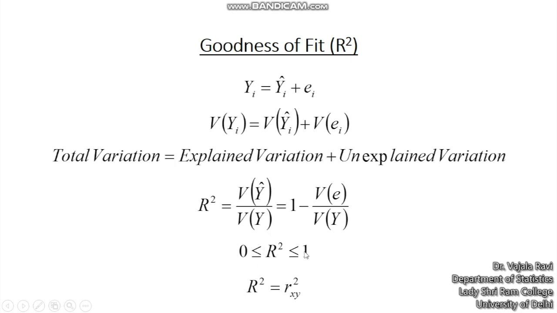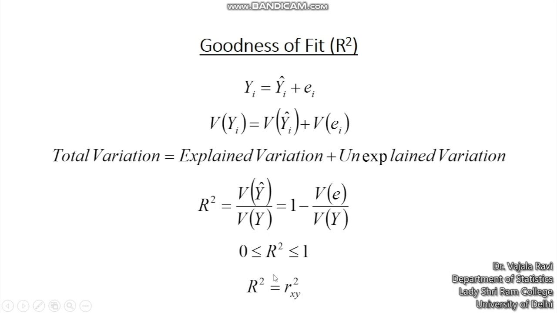So in a nutshell, we would want to have the values of r square closer to 1 so that the model is good. R square in the vicinity of 0 is not a good thing. R square far away from 0 is considered to be good. In fact, whenever tomorrow if somebody comes and says what is the proportion that your model is explaining, the first thing we look at is r square. So if r square is equal to, let's say, 0.738, then 73.8% variation in yi is being explained by my model. Model means the x variable.